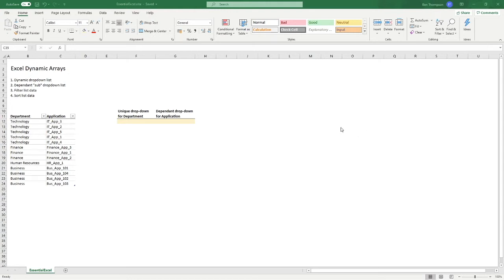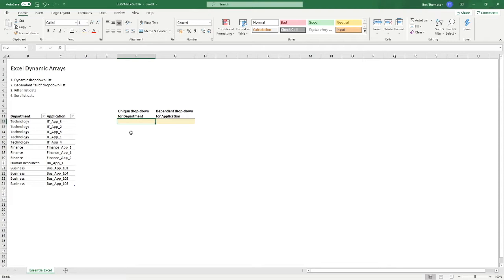And as you can see, we've got a couple of points we've marked here, the parts we want to cover off. So we want to use these new formulas to, one, give us a dynamic drop-down list. So based on department, you can see in department, we've got a number of different departments: technology, finance, HR, and business. But in our drop-down, we only want it to be a unique list. So we only want each of those departments to appear only once. And we're going to be populating that here in column F.